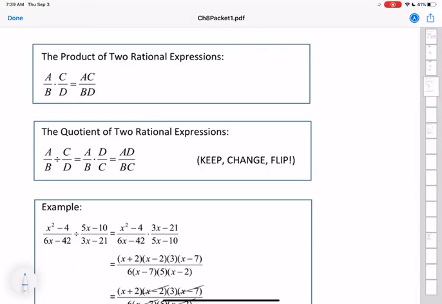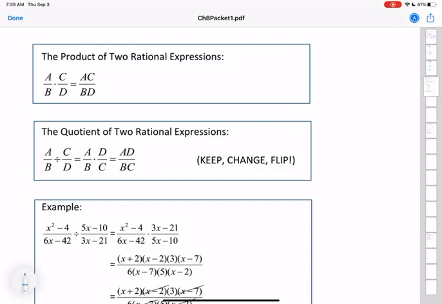So yesterday we started chapter 8, which was simplify rational expressions. Today we're moving on in the same packet, available in Canvas, to section 8.2. Today is going to be multiply and divide rational expressions.